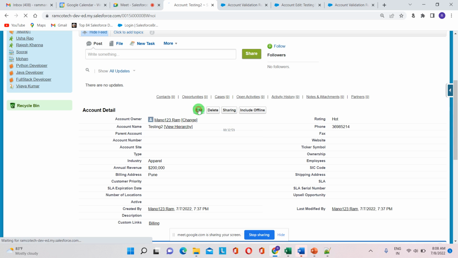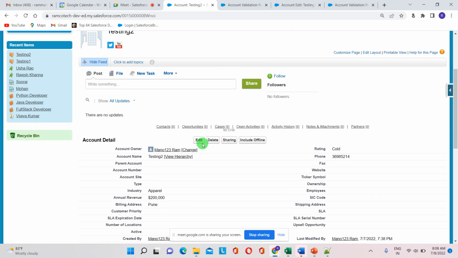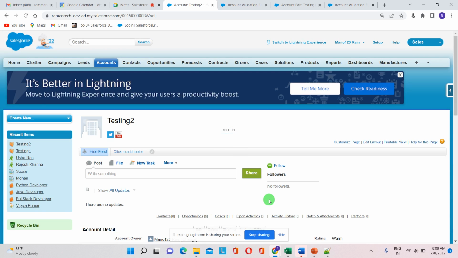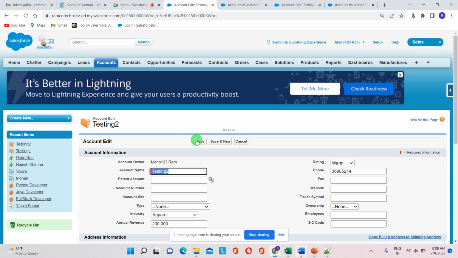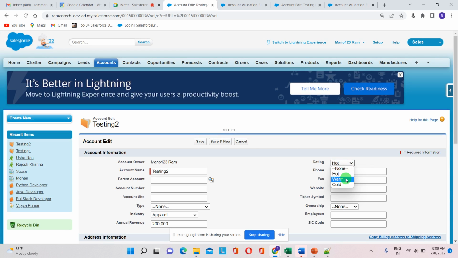Okay, so I'm editing this again. Now I'm going to save it as cold. It's getting saved. Again, I'm changing cold to warm. It's getting saved. From warm to hot, I'm saving. It's getting saved. Now hot to cold, I'm saving it.